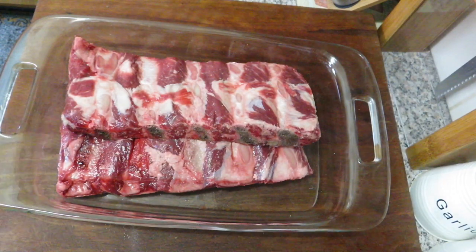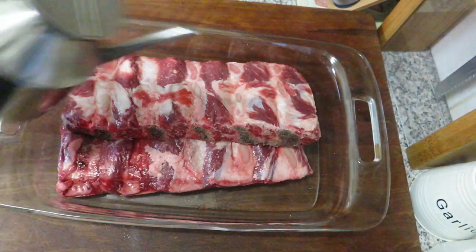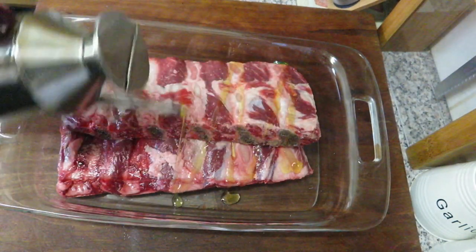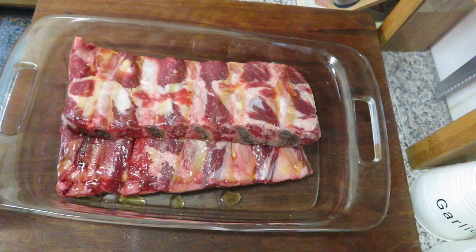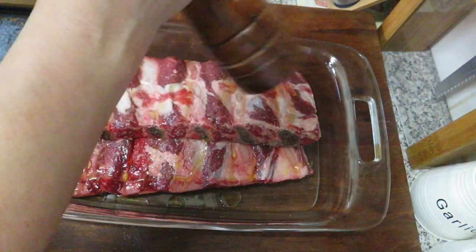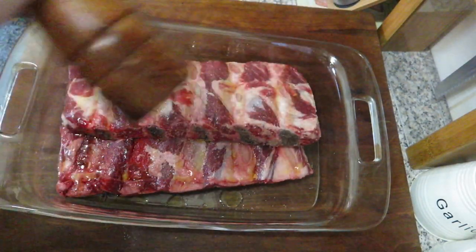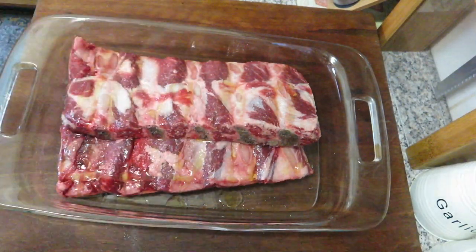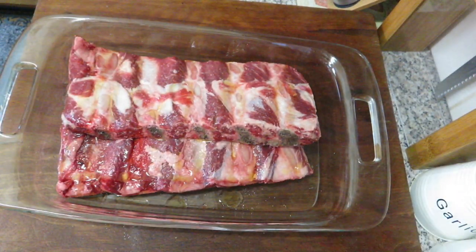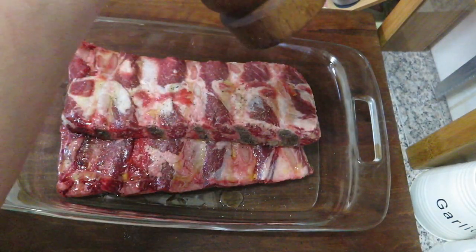Okay so let's get started. This is a very simple dish, not that many ingredients. I've got two slabs of beef ribs and all I'm going to do is drizzle some extra virgin olive oil on top, salt and pepper. Salt this meat very well. Some people like to put sticky stuff on it but not me — I like to keep everything simple. Some black pepper on top.